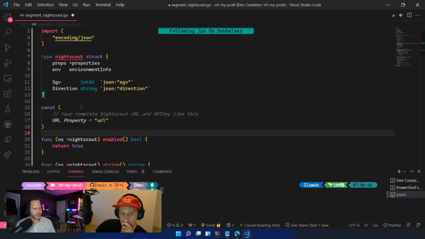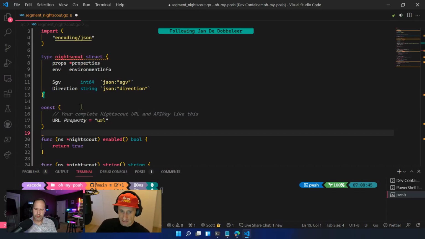We can, but we need to populate. It doesn't really matter because in the end, what happens is this: you get an array of structs of objects, right? There's only one in there, but that doesn't really matter as far as JSON is concerned. The definition is an array. Could be one, could be multiple objects in there. Right. So we need to actually parse it that way first anyway, and then populate the right values into Nightscout, because we need to take the first one. In this case, then whether that's the first Nightscout object or another one.